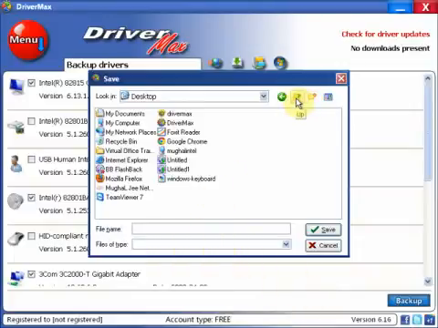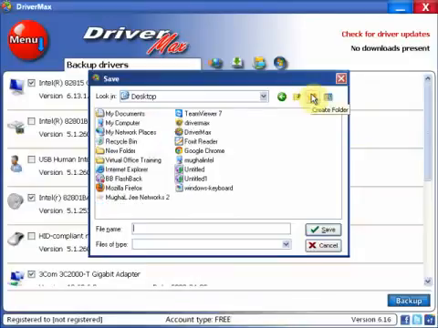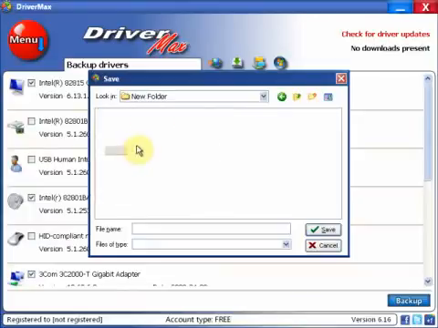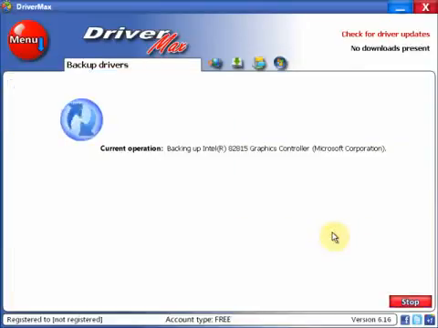and you can make a folder and type the name of this folder. Type the name, backup, and save it in this folder.